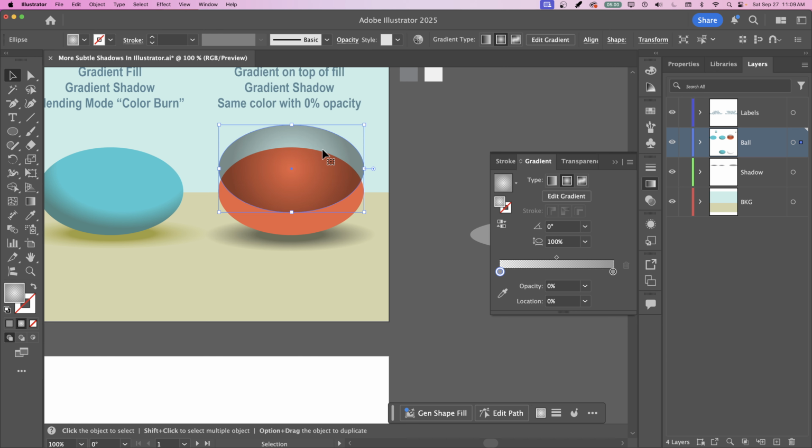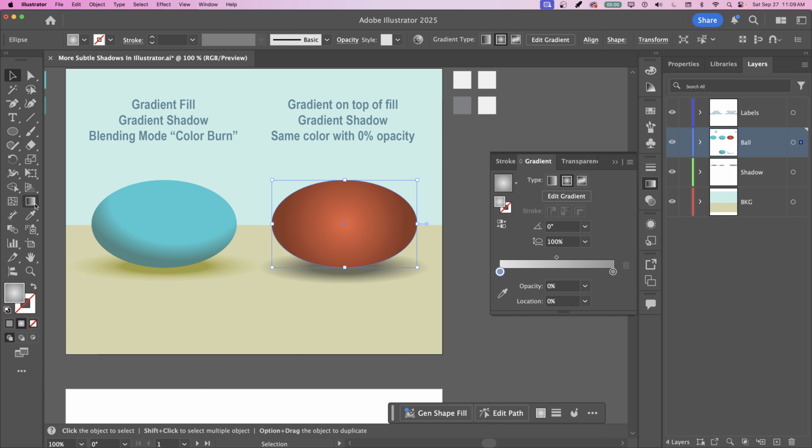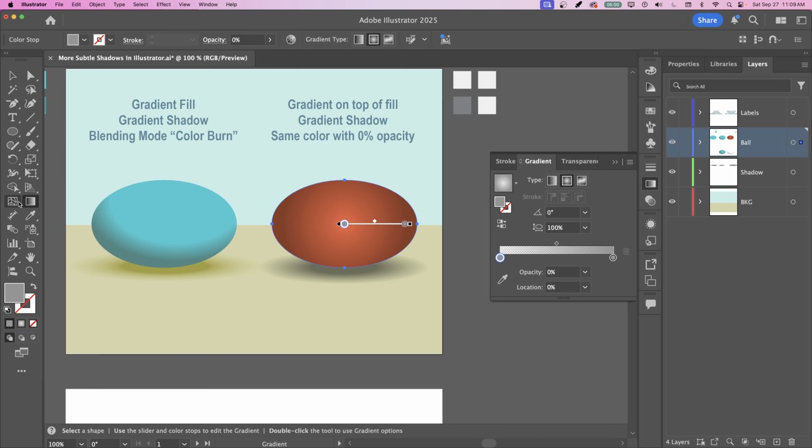I'm going to set that to multiply, and you can really start to see, okay, now this shape is starting to give the feeling that we want. But again, we need to go and adjust the actual gradient itself. So if I click on the gradient tool, I'm going to squeeze this down a little bit, get it to the right shape, and then I need to make sure that I grab this white bar so that I can move this up a little bit, and then I'm going to make that bigger. And then again, the same thing, where if you drag one of the swatches for the gradient, it's going to open it up.